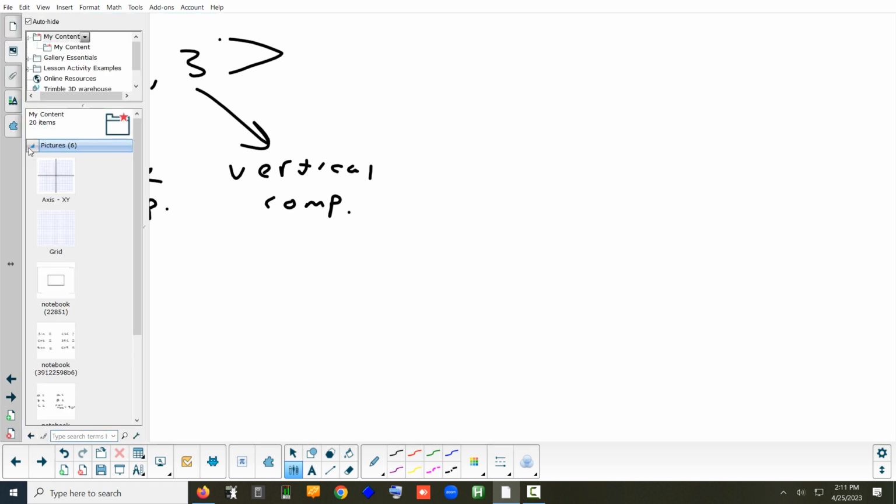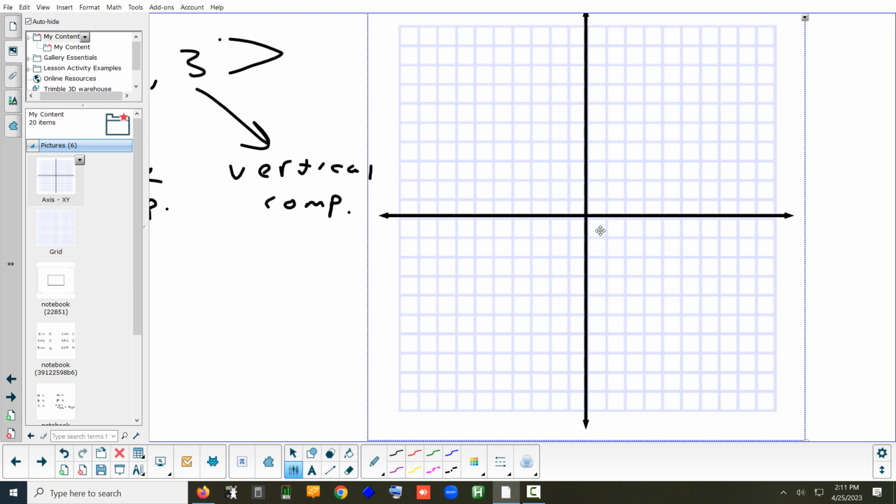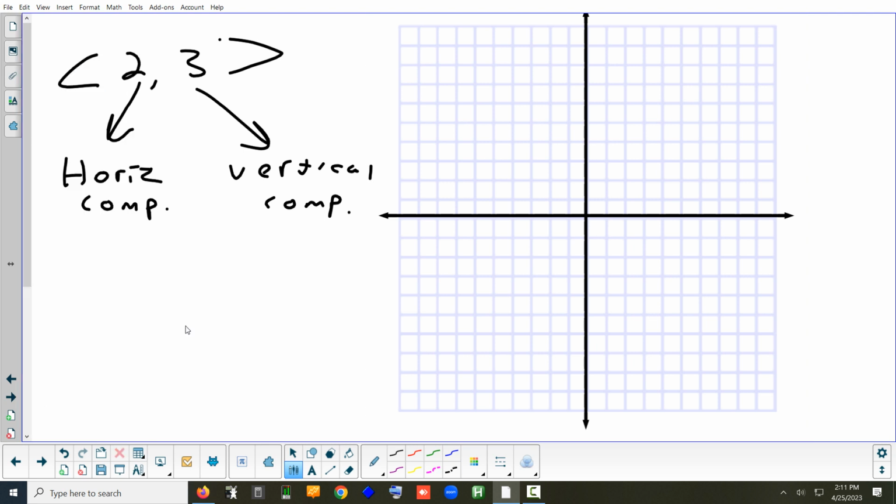So, if I had a piece of graph paper, and I wanted to draw the vector 2, 3, you can start anywhere you want. Doesn't matter. Let's start right here. The 2 and the 3 are like directions on which way you go from the start point to get to the stop point. That's how you draw the vector 2, 3. Right 2, 3 up. This is also the vector 2, 3. Even though they're not drawn in the same spot, they are the same vector. They do not have to be in the same spot to be the same thing.